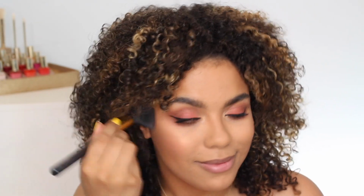This one doesn't have a ton of color when it comes to my skin, but I thought it gave a really beautiful glow. I'm not wearing a highlighter right now, I'm just wearing the two blushes. So I think this makes a great blush topper, a great blush if you have a lighter skin tone. They have a shimmery finish, but no glitter, no chunks, no particles in there, so they end up looking quite smooth on the skin. And then this blush I just think is so incredibly gorgeous.